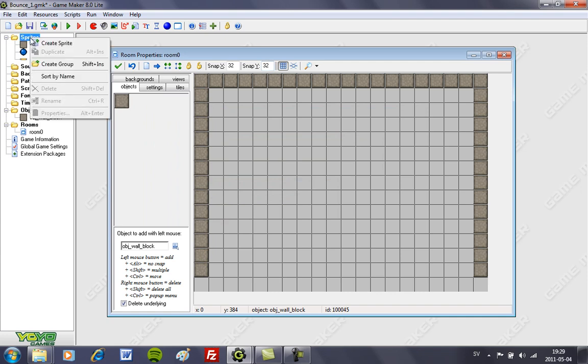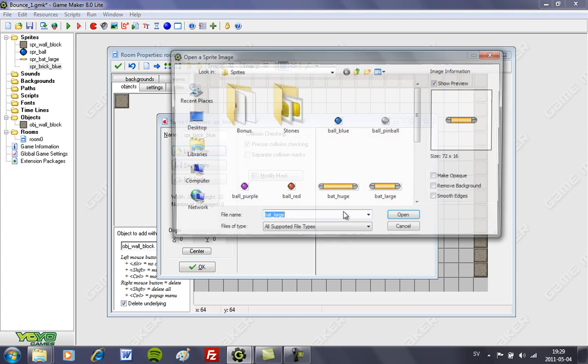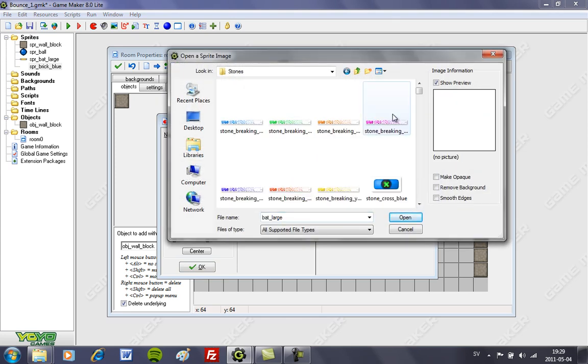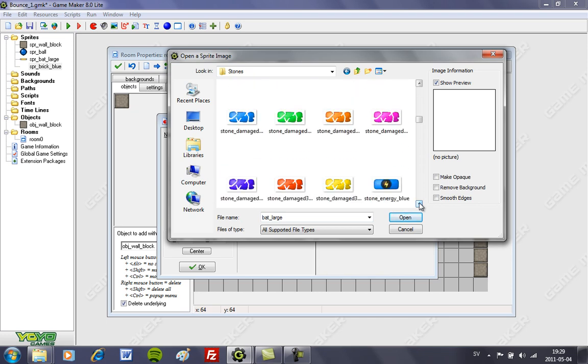And finally we add brick. Let's add a blue brick. So the name is SPR brick blue. Stones or bricks we can find here. Let's find the first. This is the one.